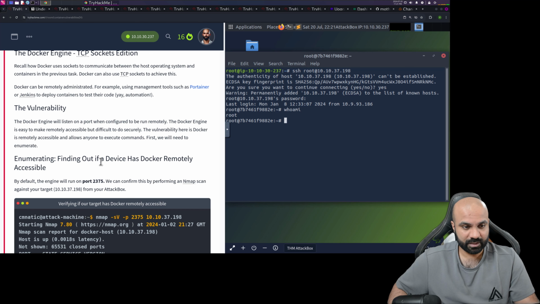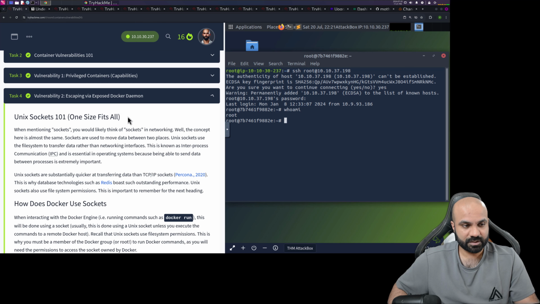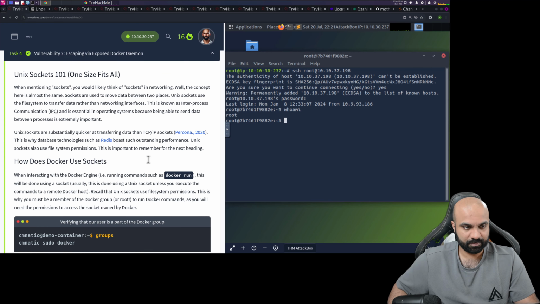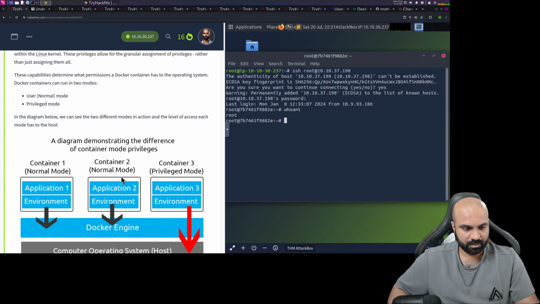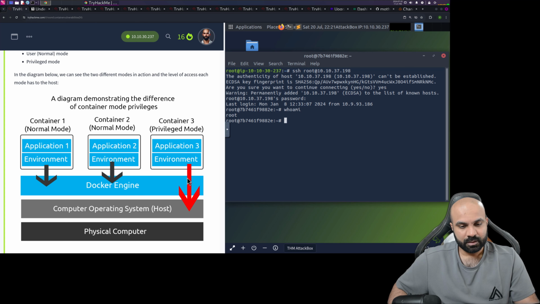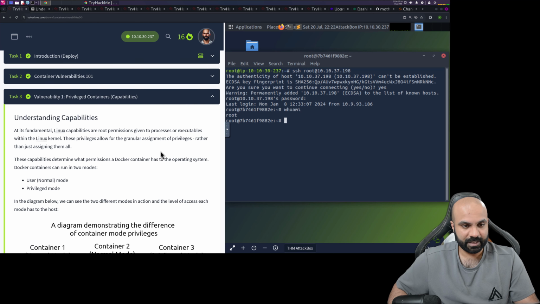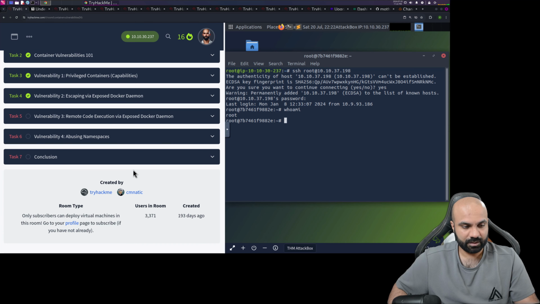We'll do the enumeration, but what they're trying to say is, if we go back to the picture, if you can access the Docker engine and it is not secure, there is no authentication, and anything in this layer means you can run a lot of other commands as well, which could basically destroy the container itself or do all kinds of weird stuff. I think this is what they meant here. So let's continue.